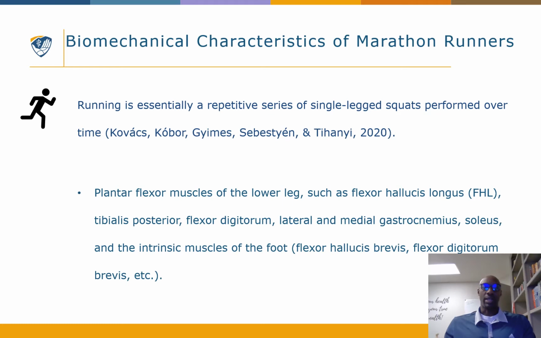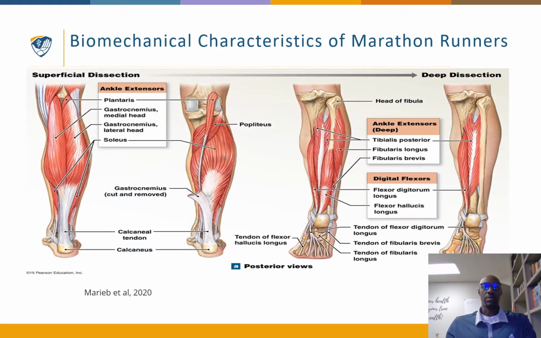as well as what muscles are being utilized. The plantar flexor muscles of the lower leg, such as the flexor hallucis longus, tibialis posterior, and flexor digitorum, which I've listed in short detail to give you an idea of how these flexors perform their action, as well as the extensors. Here is a visual of what those structures look like, to give you an idea that some of these structures are superficial to deep.